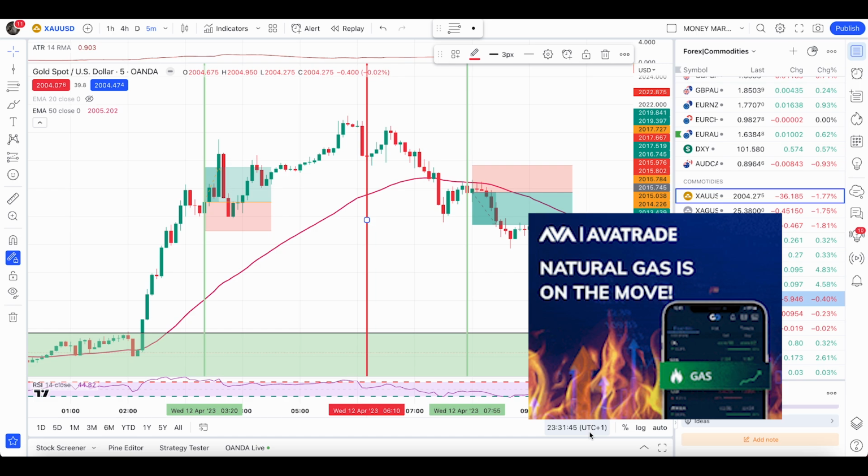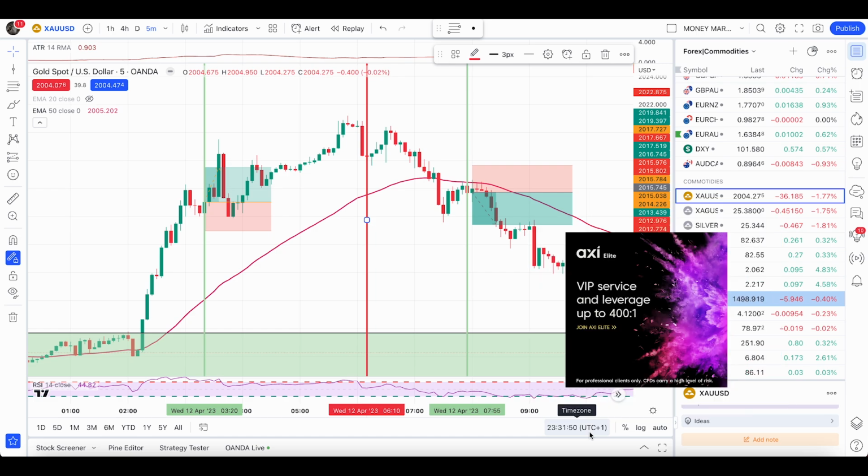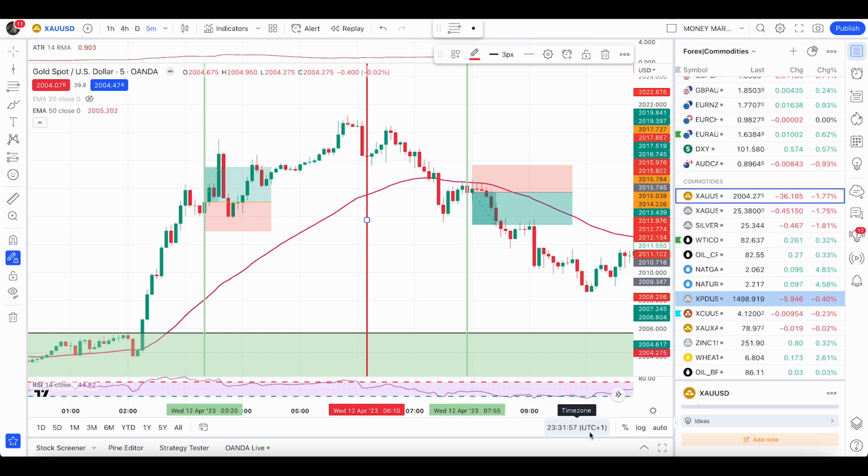Now in today's video, I'm going to show you how the conditions really work on smaller time frames as well. I'm going to show you the entries that happen on the 5-minute time frame on gold, and a few entries on Natgas, and then I'm going to show you the zones I've sent the members and how nicely these zones reacted. So without wasting any time, I'm going to start with gold.